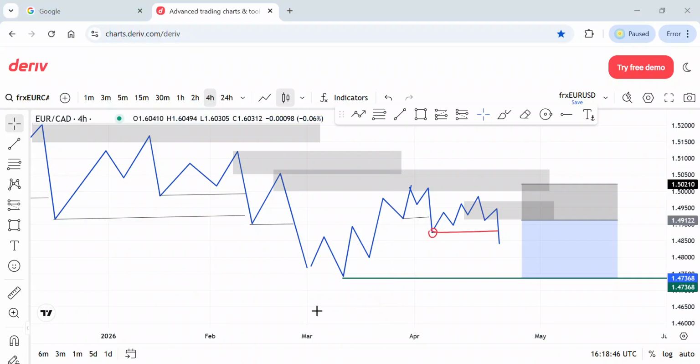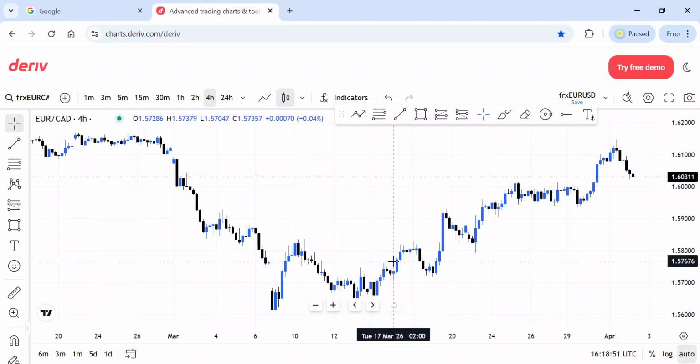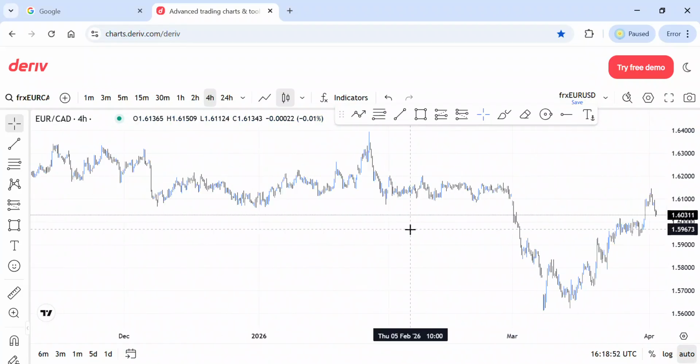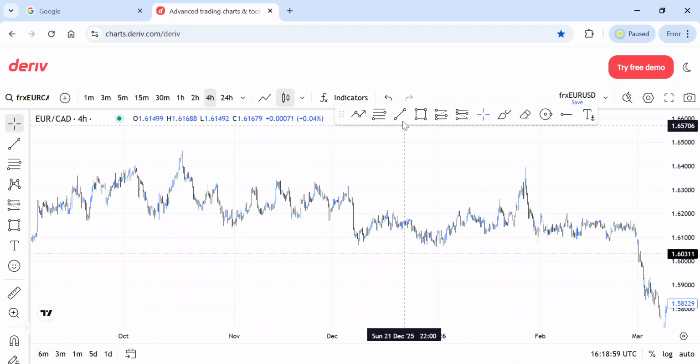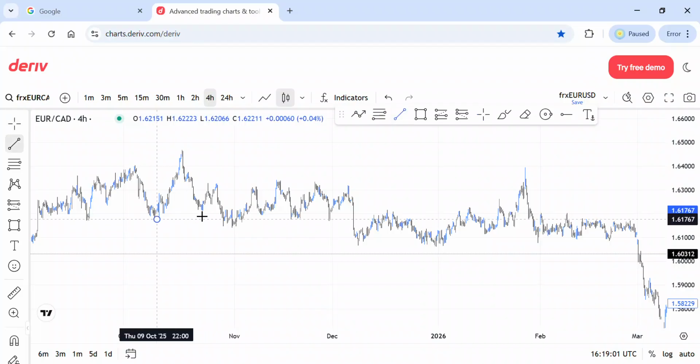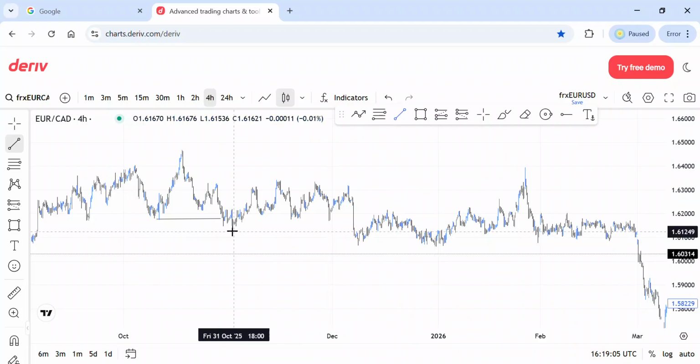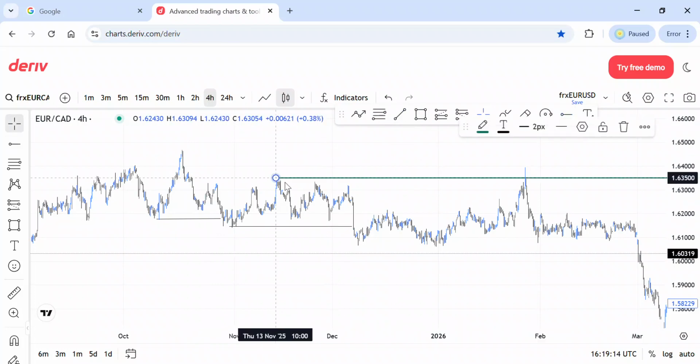So let's just check the chart. Okay, let's check the chart and let's see. Maybe we are going to see. First things first, your bias is very important. We are on EURCAD 4 hours time frame. Okay, let's quickly look out for a breakout structure. We have one here. I told you, for you to confirm a trend of the market, you need two consecutive highs or lows being broken. So we have two lows here being broken. So that confirms that this market is selling. So we have this high.